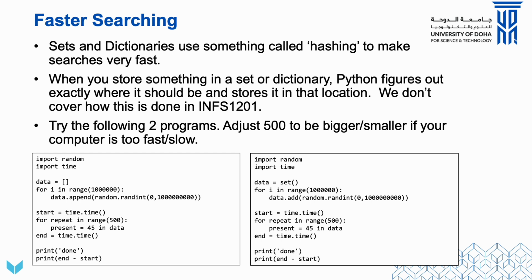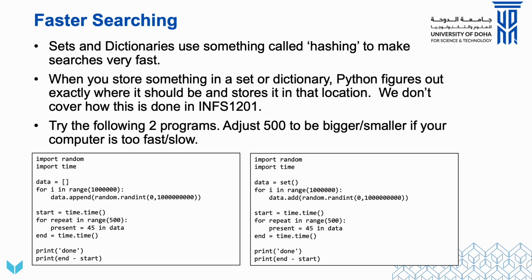So all that I did was, don't worry, the word hashing will never show up. In fact, I should probably get rid of it from the slides. But dictionaries and sets both use this really clever technique called hashing, which I'm just covering in my other course right now. And the searches are super, super quick. It was really clever what they've done. When you store something in a set or a dictionary, Python basically figures out exactly where it should go, and that's where it puts it. But this is way outside the scope of this course, so we don't talk about it.